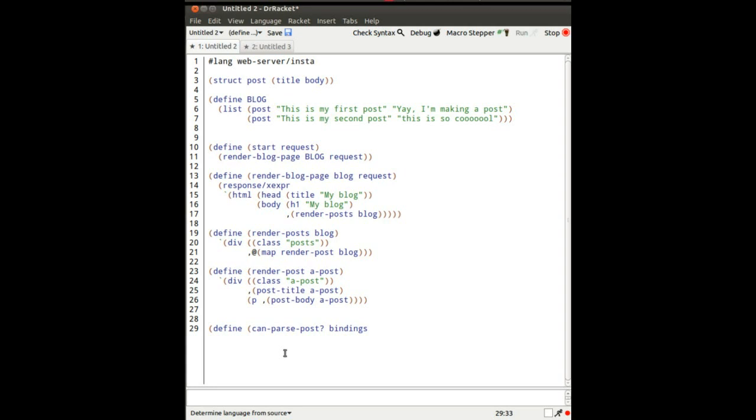The request parameter comes in with bindings, whether they're empty or full. Let's test if we want to give an output of true if there's both bindings, the title binding and the body binding.